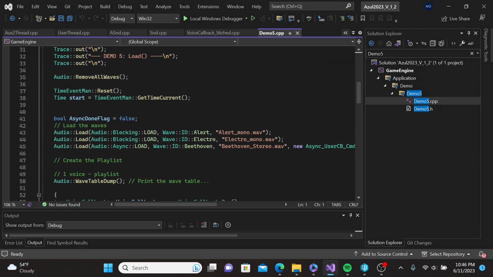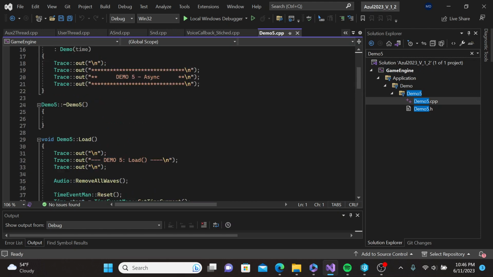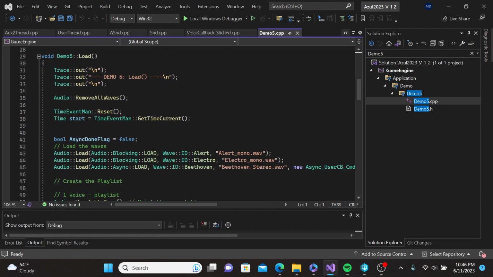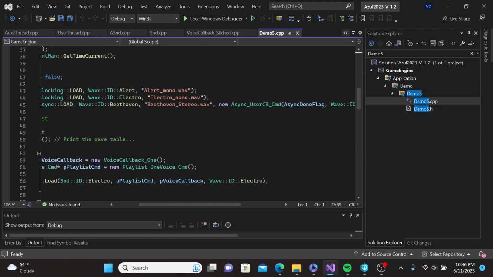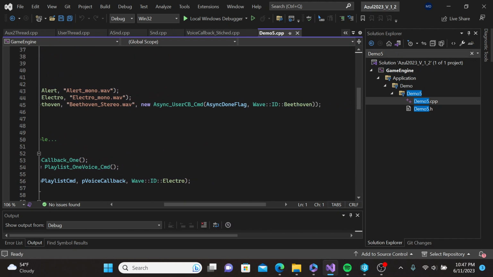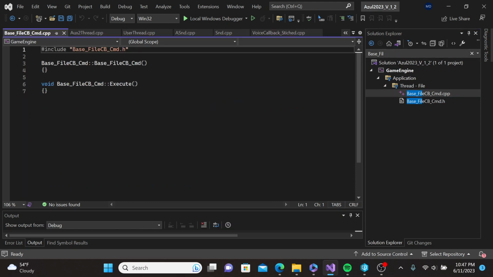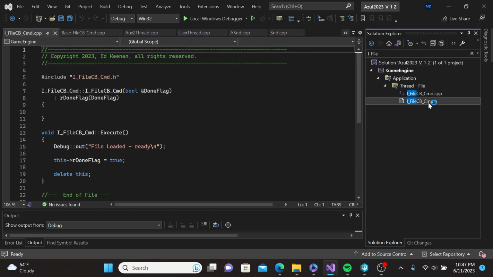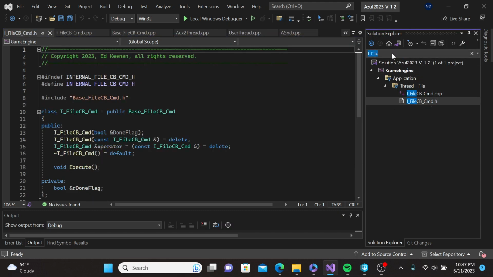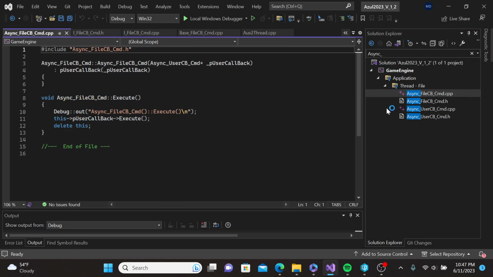I have a way simpler way of doing the async callback. Right now I've got a base file callback command, and then we derive ifile callback from this, as well as async file callback.